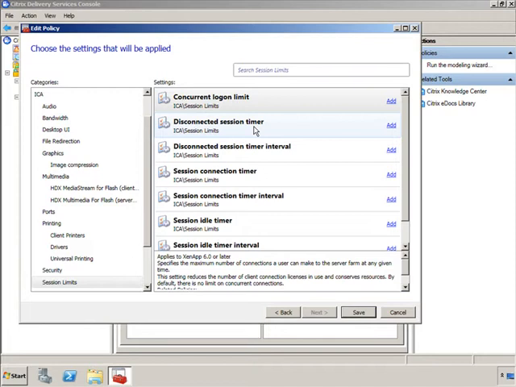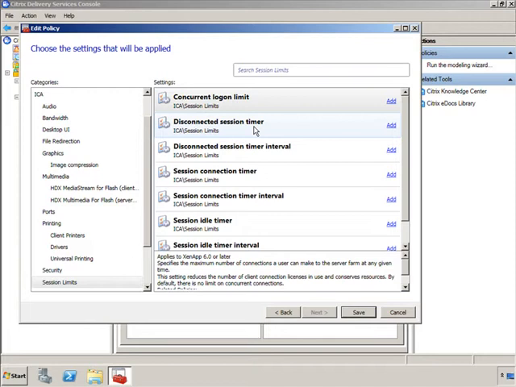Let's say a user wants to take a break for lunch. They don't want to necessarily log off of the XenApp server, but they want to be responsible and understand that if they stay connected, they're taking away resources from other colleagues. So they can put their session in disconnected state. They can click on the X, for example, that will automatically disconnect the session.